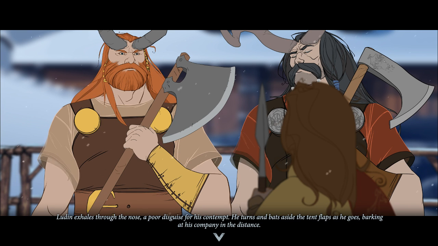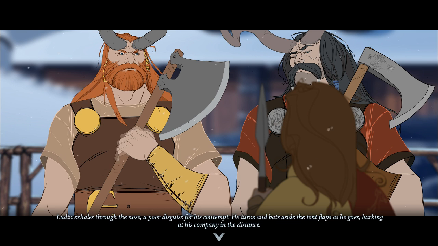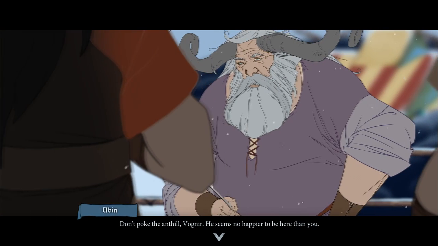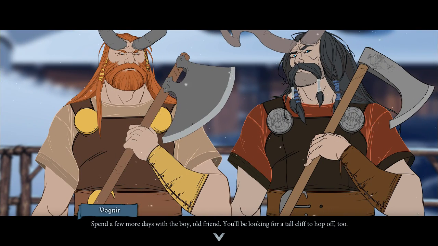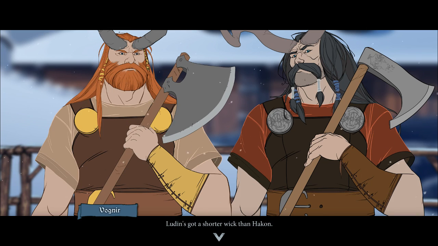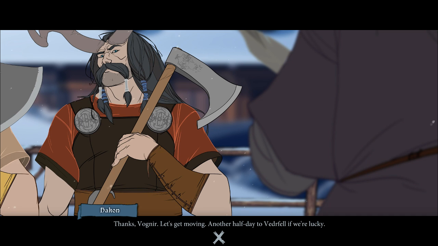Luden exhales through the nose, a poor disguise for his contempt. He turns and bats aside the tent flaps as he goes, barking at his company in the distance. Don't poke the anthill, Vognir. He seems no happier to be here than you. Spend a few more days with the boy, old friend. You'll be looking for a tall cliff to hop off, too. Luden's got a shorter wick than Hacken. Thanks, Vognir. Let's get moving. Another half day to Vetterfell, if we're lucky.